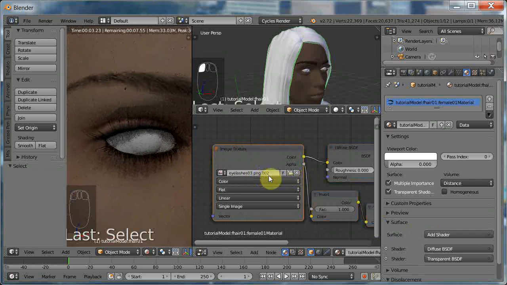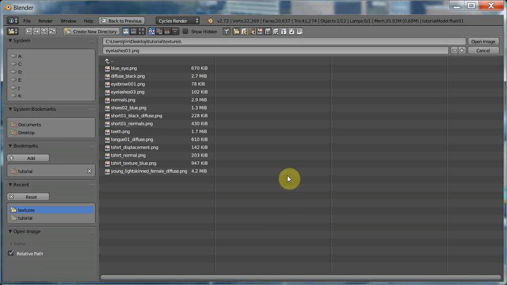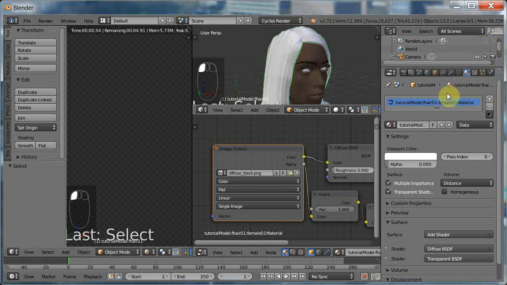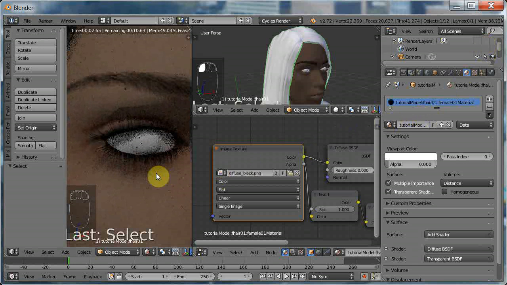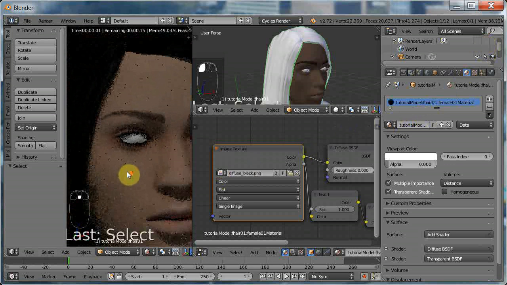And instead of the eyelashes, we're going to click the folder here, and choose diffuse black. You could probably rename that to hair, but it gets named by default diffuse black. So now her hair color is all set. I'll zoom out a little so you can see the hair.